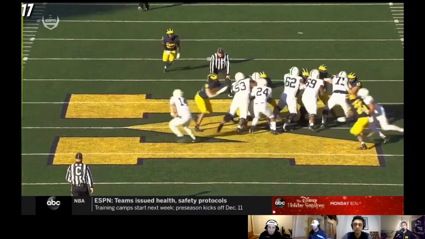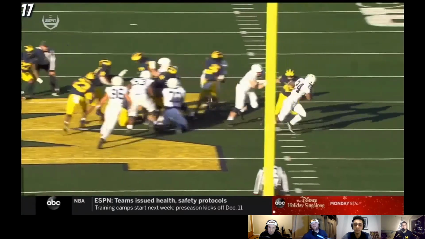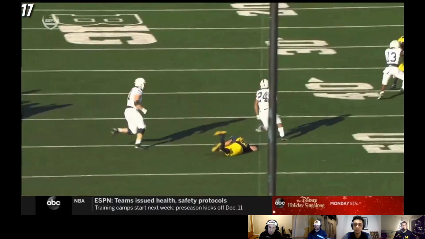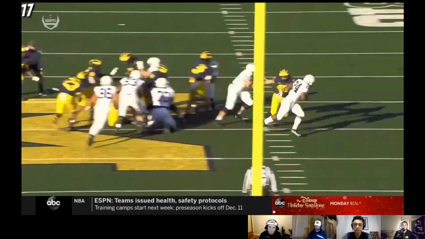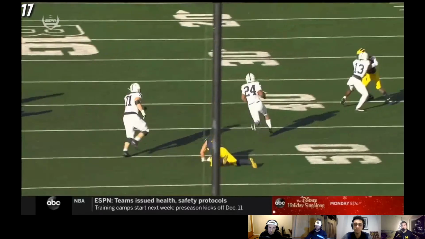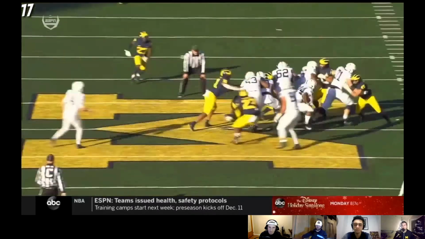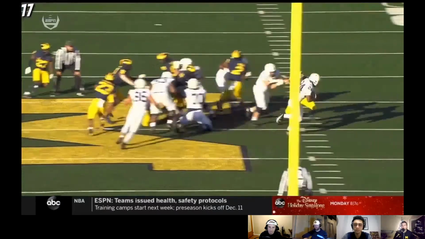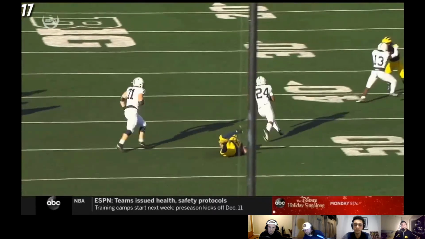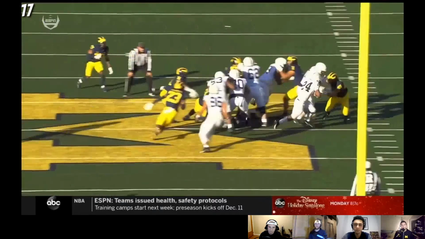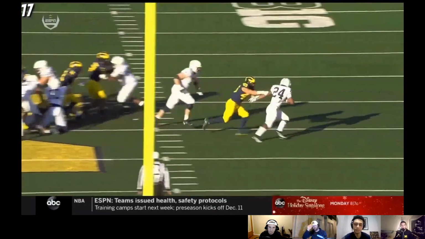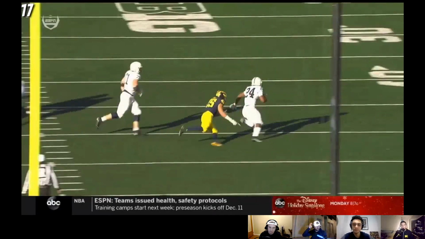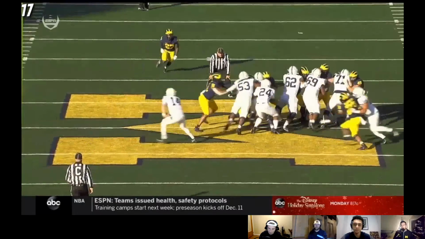This is a classic. It's a really good representation of, to be good in football and have a successful play, you truly have to have all 11 guys do their jobs every single play, right? Because this is 10 guys, 10 and a half guys doing their job. And then it's just one and maybe two guys kind of half doing their job wrong, and all of a sudden it's a huge play for Penn State.